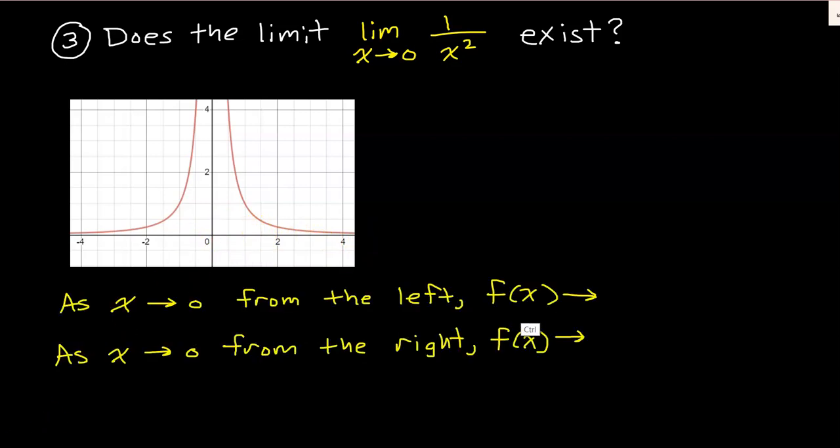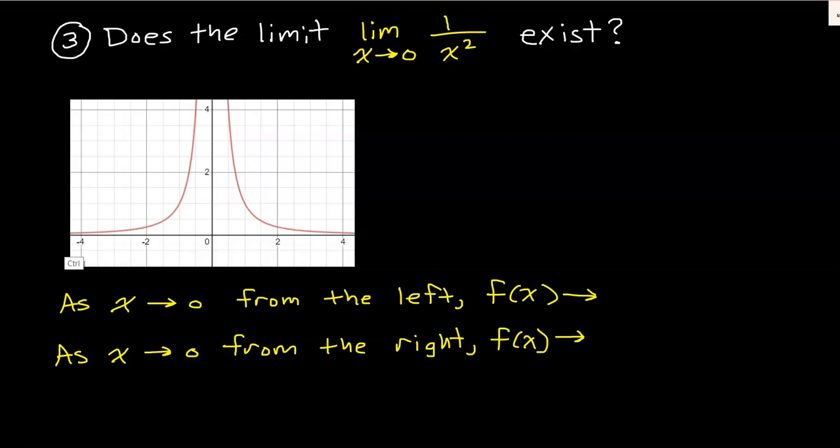Whenever I write down a statement like this, it reminds me of end behavior, so don't get confused. Remember when we do end behavior and we always say, as x approaches negative infinity, what's the function doing? This is very similar to that, but it's sort of inside out. We're not asking what happens as x approaches negative infinity. We're asking what happens as x approaches 0.